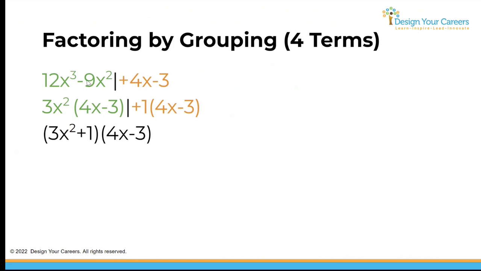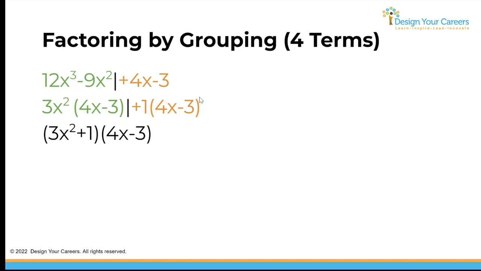We have our green half and our orangey half. For the green half, the GCF is 3x squared, so we factor out 3x squared, and in parentheses 4x minus 3. For the orangey side, it's the same as the other example where the GCF was 1, so it didn't look like there was a GCF, but there is. So it's 1, and then in parentheses 4x minus 3. We have 4x minus 3 inside the parentheses for both of them, which indicates that we have done everything correctly so far. You might have made some mistakes, but at least this part is the same.